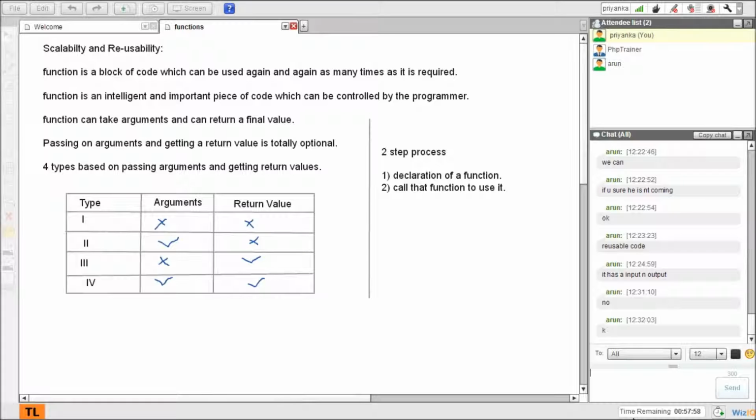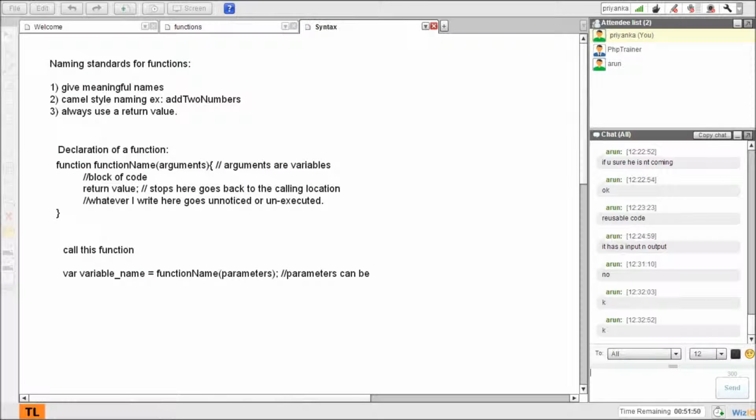So parameters can be variables or direct values also. I can pass values directly. So this is how I call a function, and that is how I declare a function.